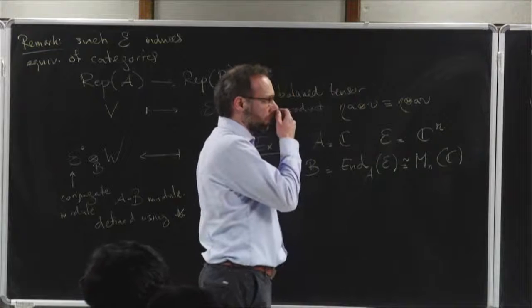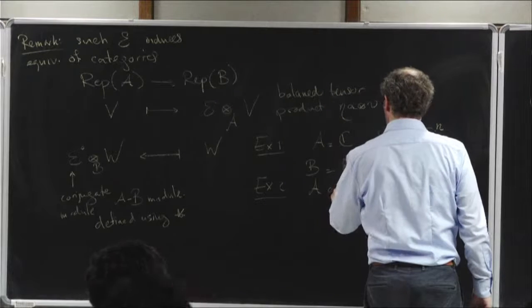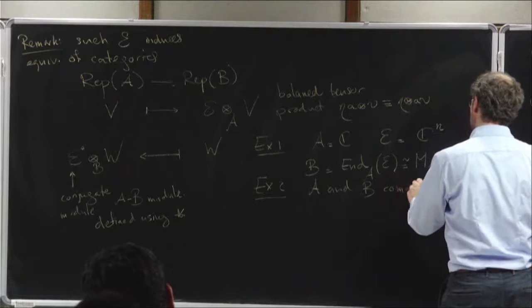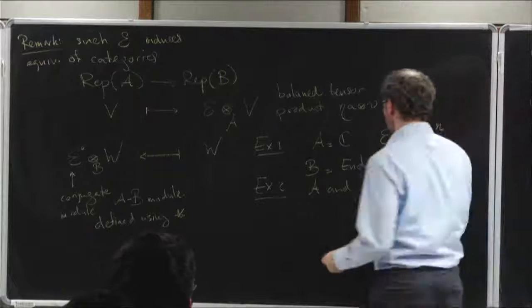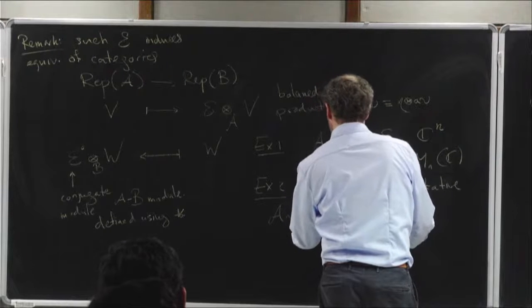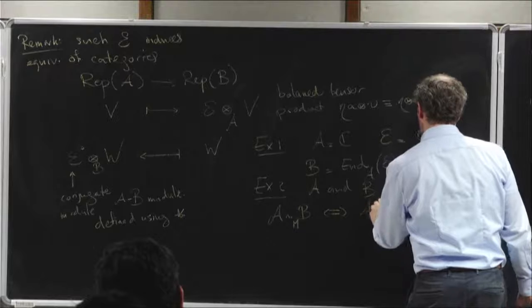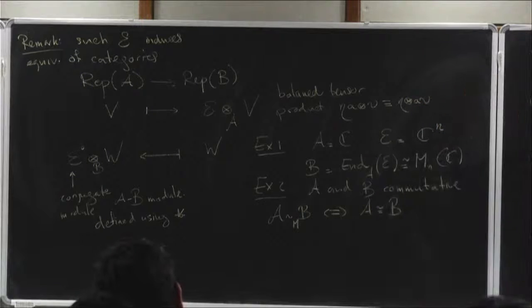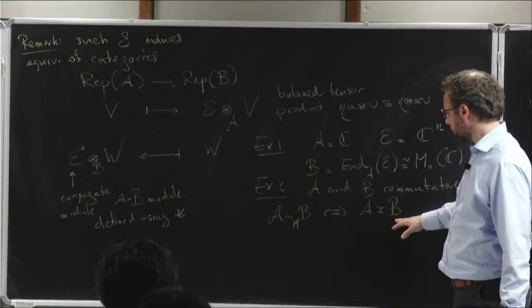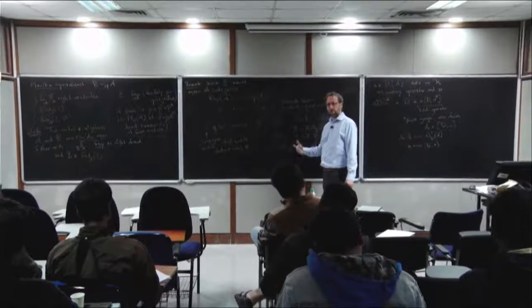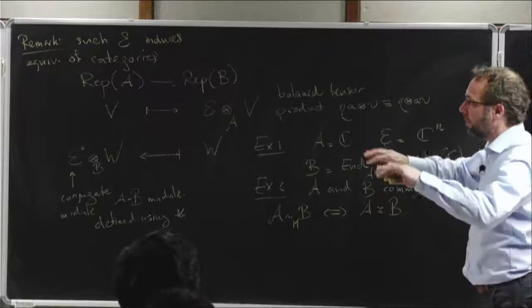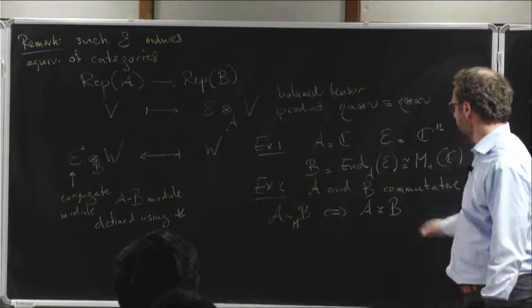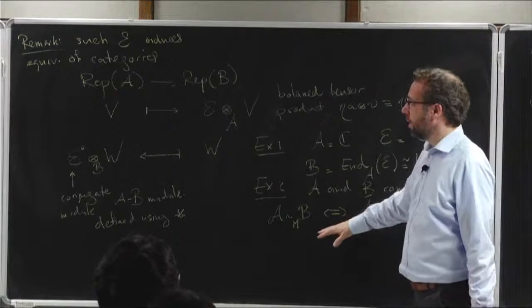Then if A and B are commutative, the nice thing is that we actually capture the previous notion of equivalence. So A and B commutative, then A is Morita equivalent to B if and only if A and B are isomorphic. And that's really strong, because when I was talking about automorphisms before, A and B isomorphic is just the same as putting the Morita equivalence in place. So that's just as good a definition for symmetries or equivalences if you want to generalize it to the non-commutative world, because in the classical world they're just the same concept, but not so in the non-commutative context.